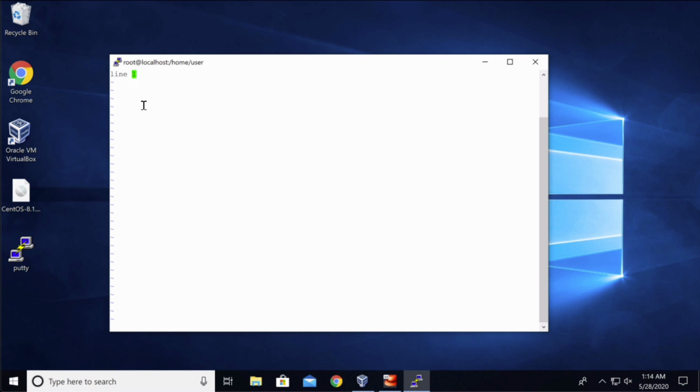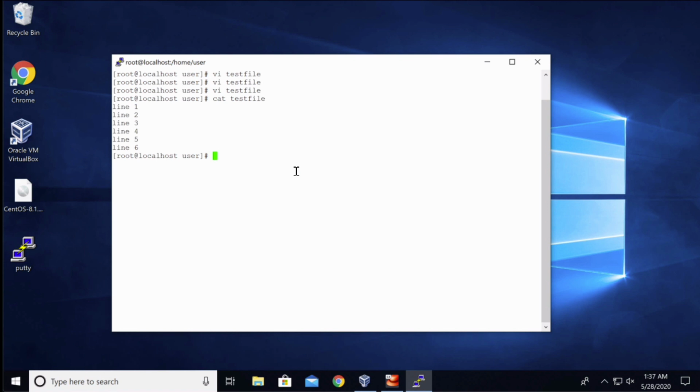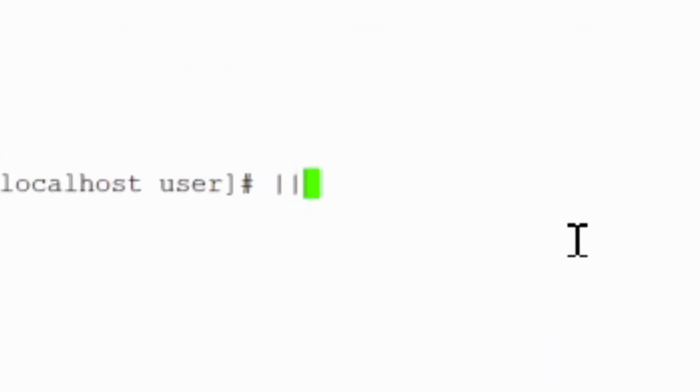I'm not going to save the changes that I've made to this file because I want to show you 2 more commands. So I'll press colon, Q, and exclamation mark. This won't save any changes to the file. If I type cat to view my file, I can see line 1 through 6 are still there. So the next command that I want to show you is you need to locate the pipe key on your keyboard. On my keyboard, it's right above the \. If I press Shift and \, I get to generate the pipe key.